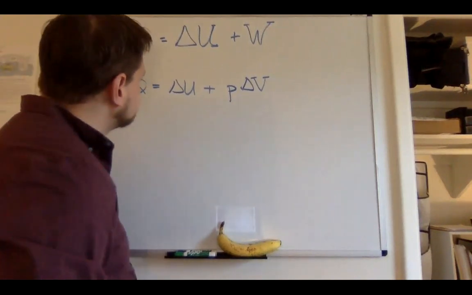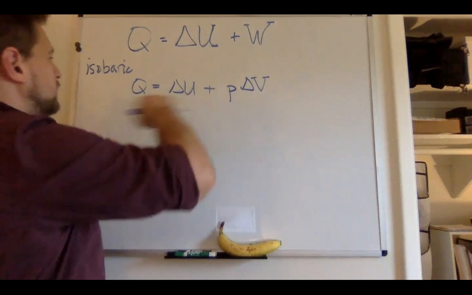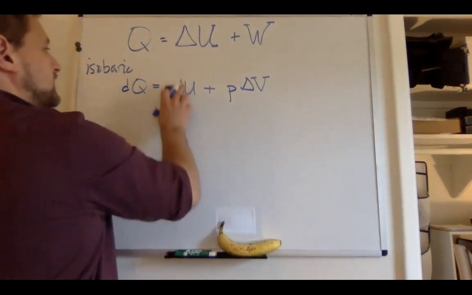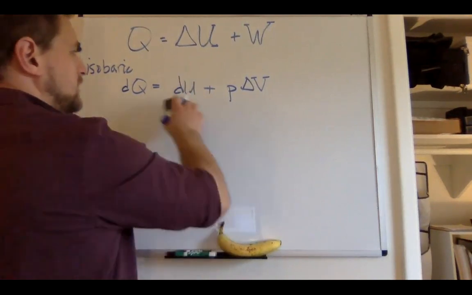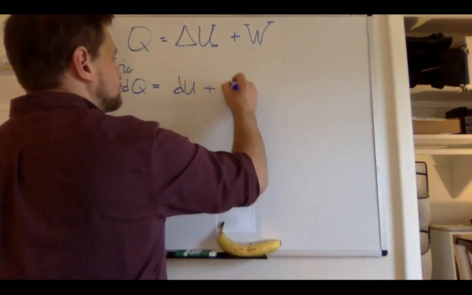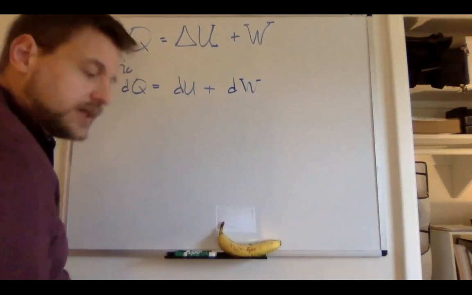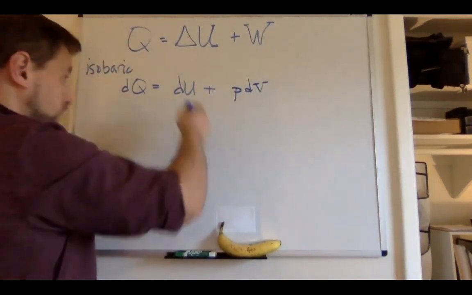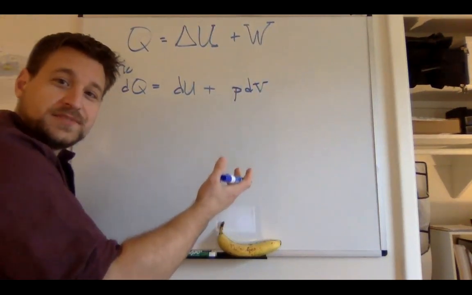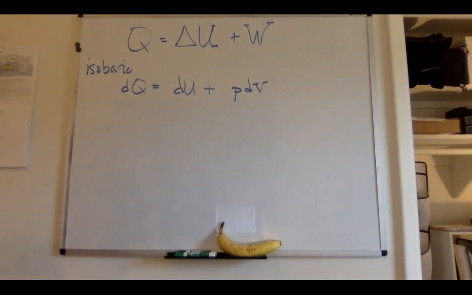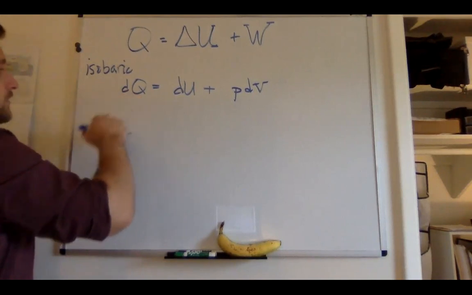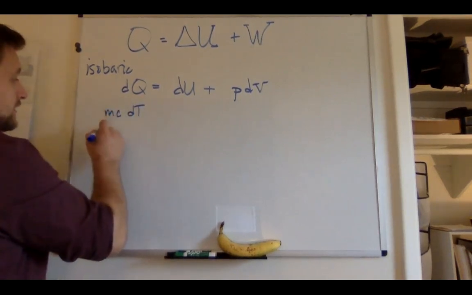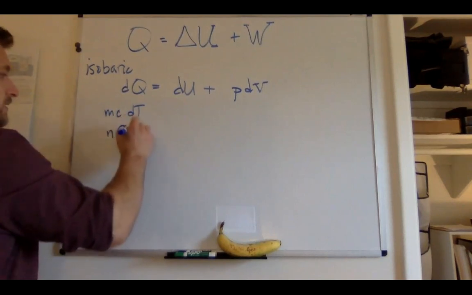You know what? I don't want to accidentally integrate one term when we should have integrated more terms. Let's talk about it this way. Let's talk about a small amount of heat coming into the system, a small change in the internal energy, and a small amount of work done. A differential work, that's the integrand of the work formula. That's P dV. When we integrate, we'll make that same choice that we just made. Small amount of heat is related to the, well, it's m c dT, or it's related to n capital C dT.